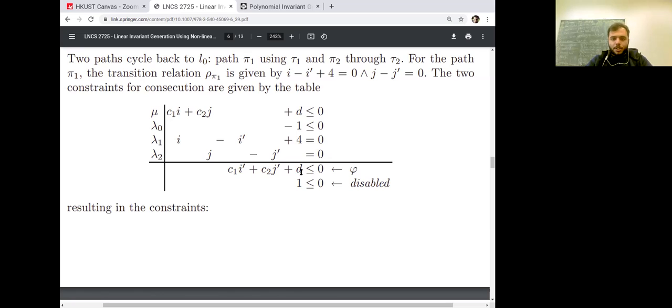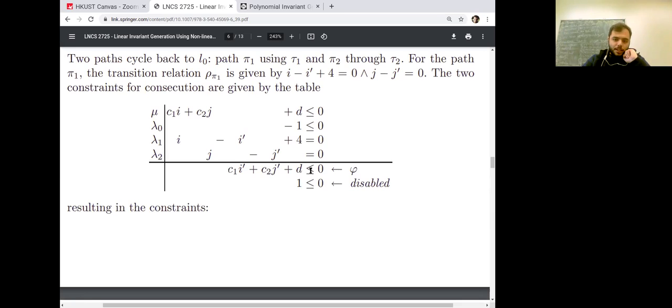Okay, this is just Farkas lemma. But now let's try to equate the coefficients. So let's look at the coefficient of i, for example. The coefficient of i is 0 on this side because i prime is not the same as i, it's a different variable.